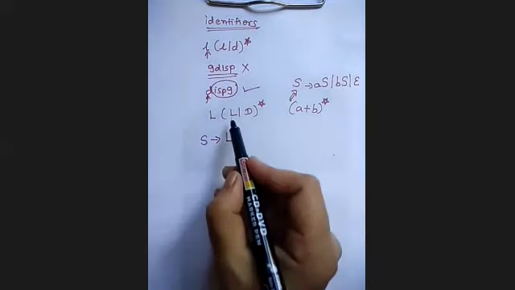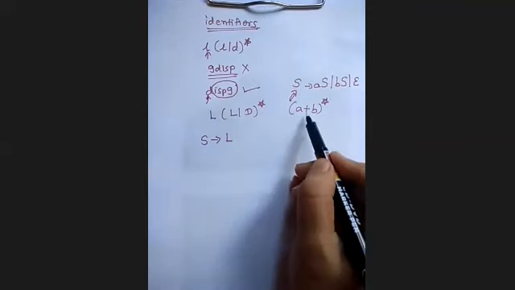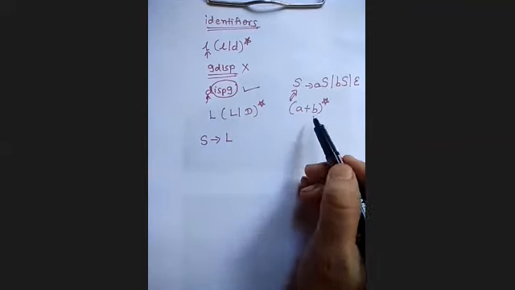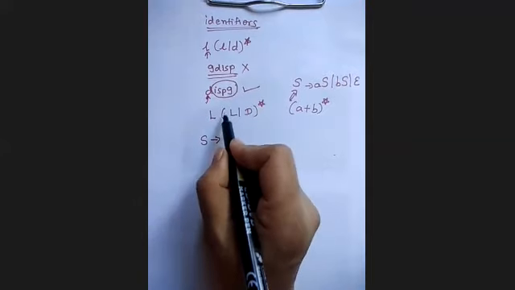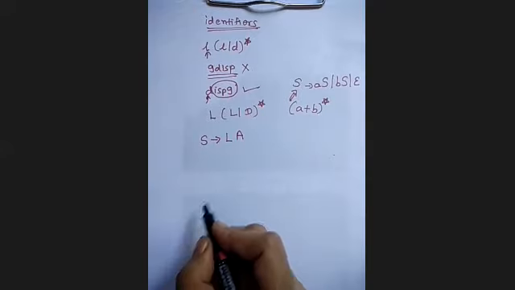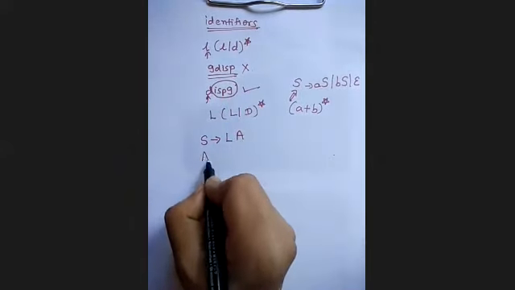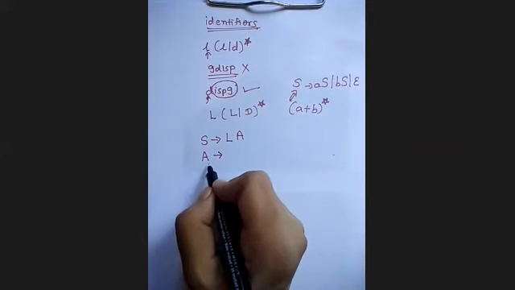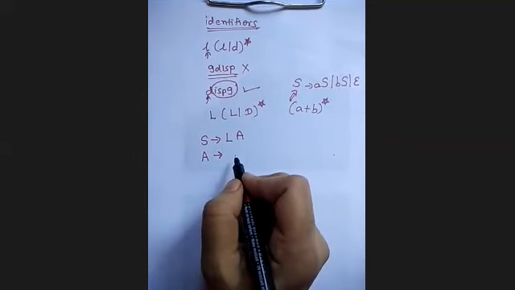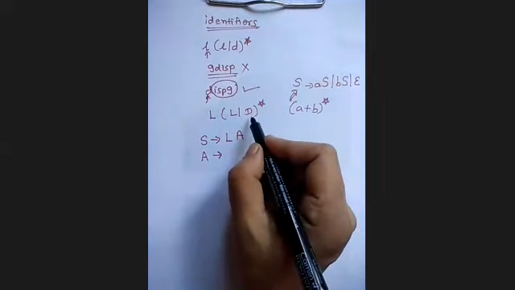The same will apply here. Or can be indicated using a vertical line or plus in the regular expression. To derive this (L or D) closure, I am adding one more non-terminal, and this non-terminal will derive (L or D) closure. So I have to write the rule for this non-terminal A now. For each non-terminal, there must be some rule, otherwise it becomes a useless symbol. So let A derive similarly to this.